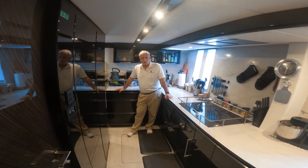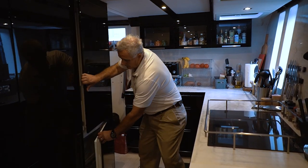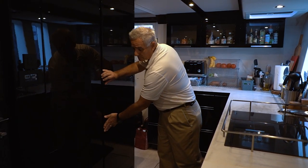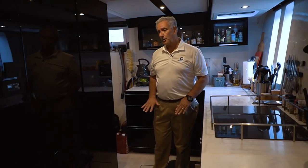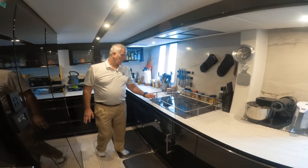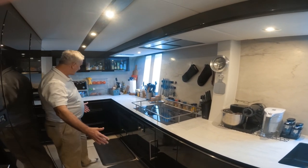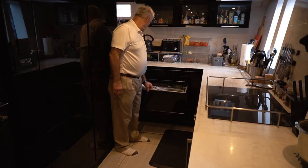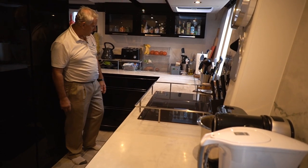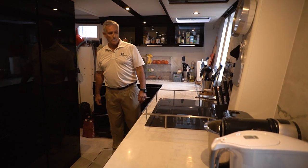This is the great galley here on Amelie. Lots of cold storage. Over and under fridge freezer, two of them. Underneath the floors, there are some small chest freezers. We'll take a look at that in a moment. We've got the microwave, the oven, cooktop. Great place to do lots of cooking if you really wanted to. Plenty of storage, drawers for utensils and anything you need for cooking, storing. A nice view, which is very important for any cook, as they will know if you put them in a hole, they don't like it.